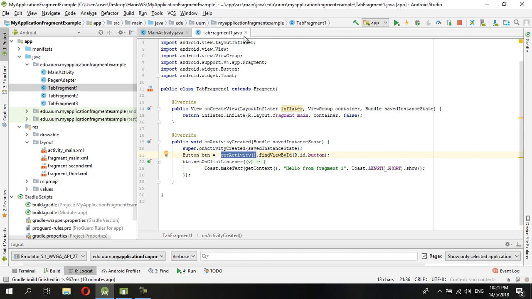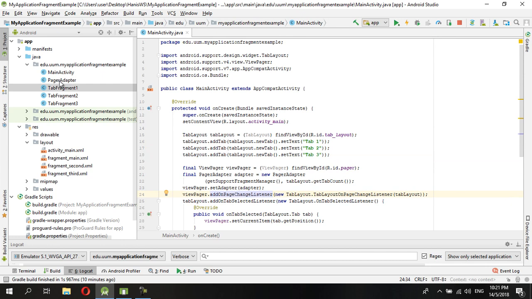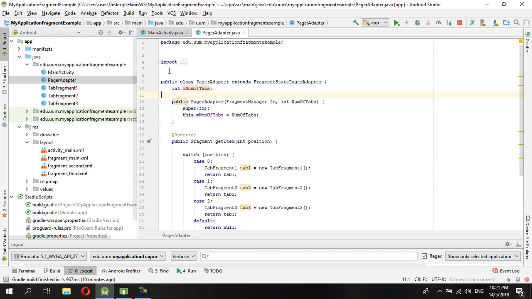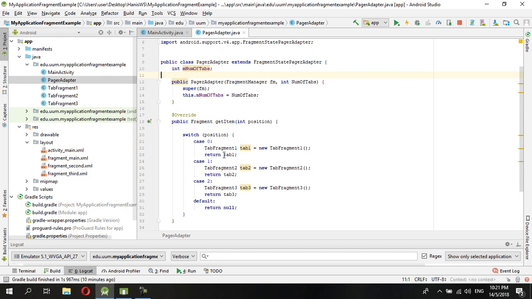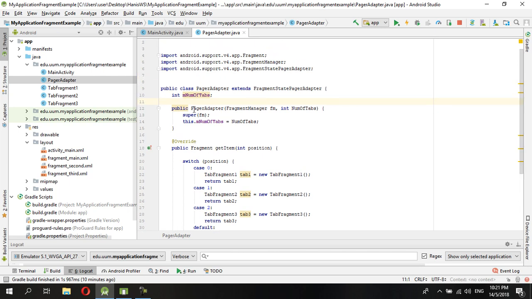Another class that is very important is the pager class. Okay, this is basically handling the tab operation, the tab fragment. So here is the pager adapter that extends FragmentStatePagerAdapter. Inside here there's an override method.